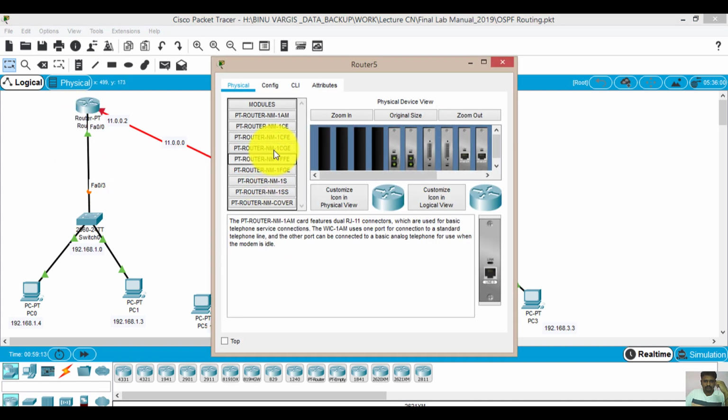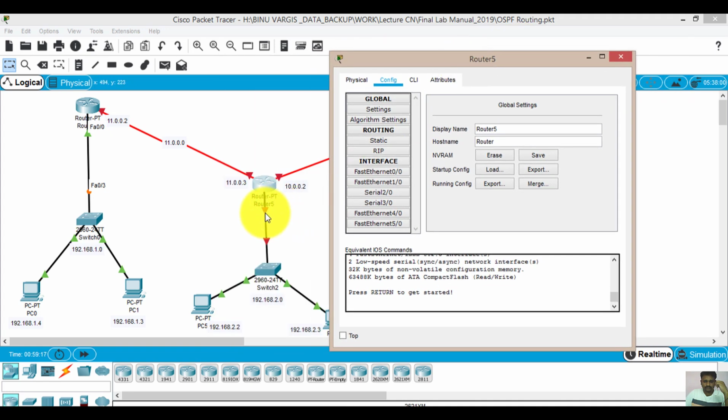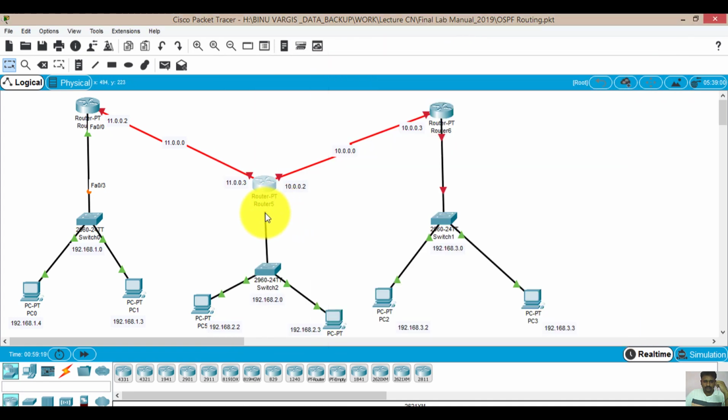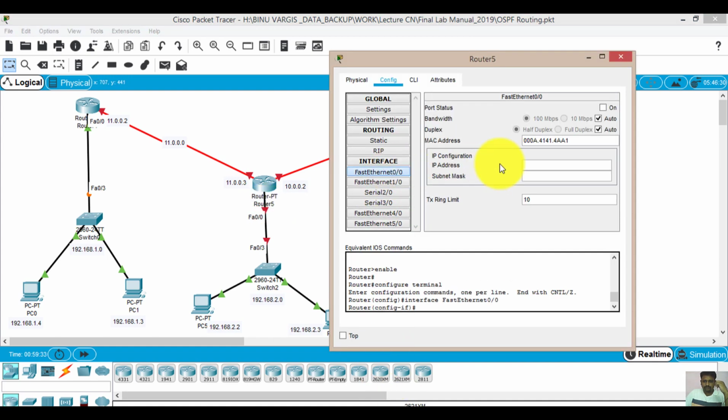Similarly, I will switch on this port of router number 5 also. Yeah, I think this is port FastEthernet 0/0. So I'll go to FastEthernet 0/0 of this router.